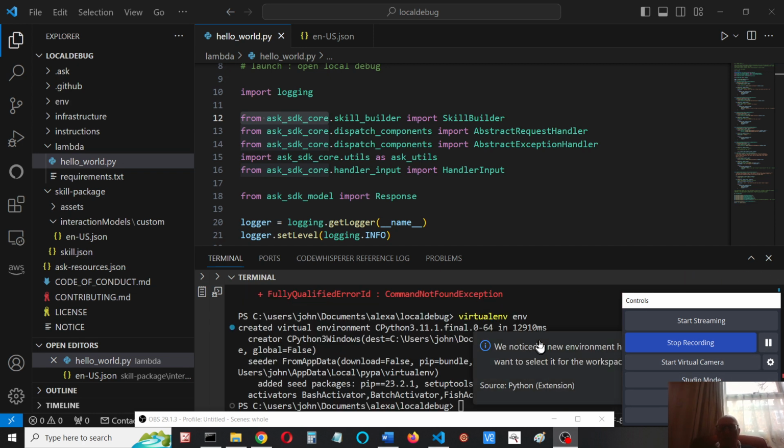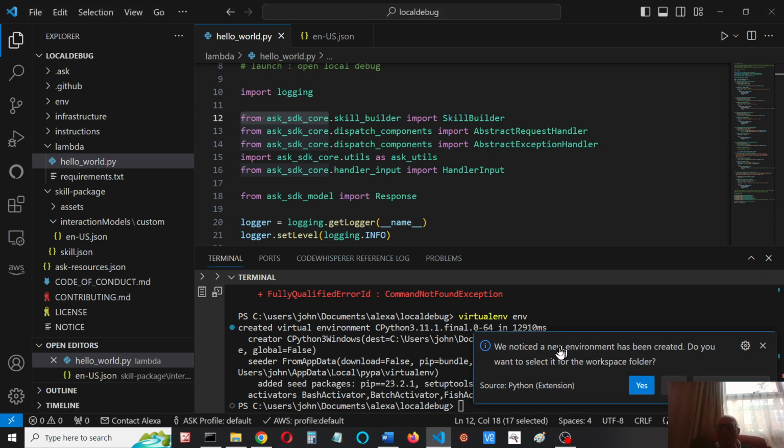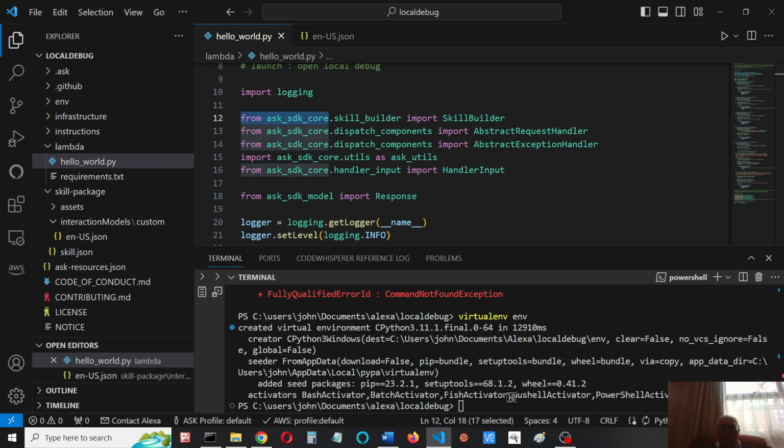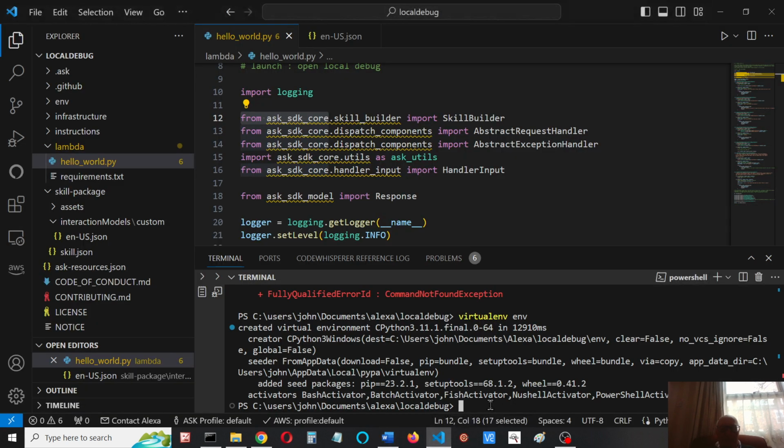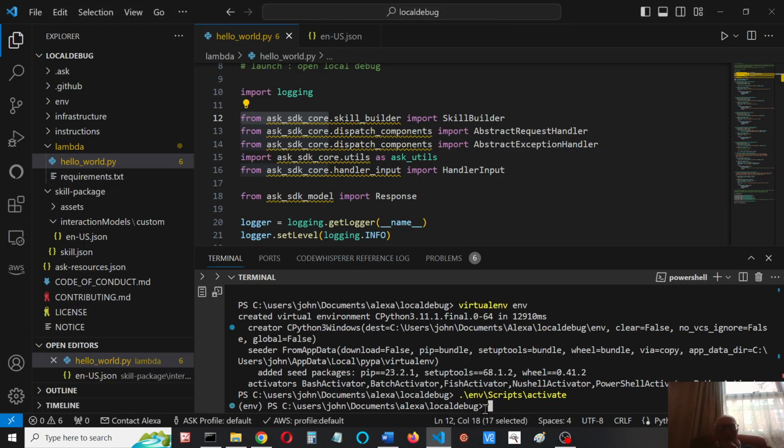I missed a line of code. I needed to set up the virtual environment, and then it says we noticed a new environment's been created, so we'll just create the new environment for this, and then you can activate your environment. Okay, so we've now got a virtual environment set up.